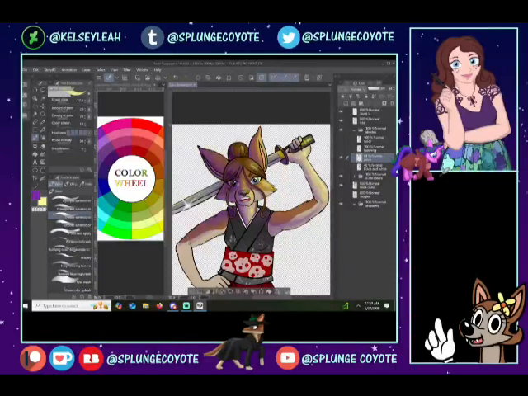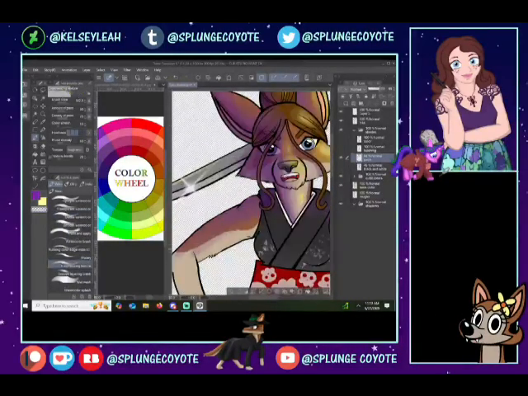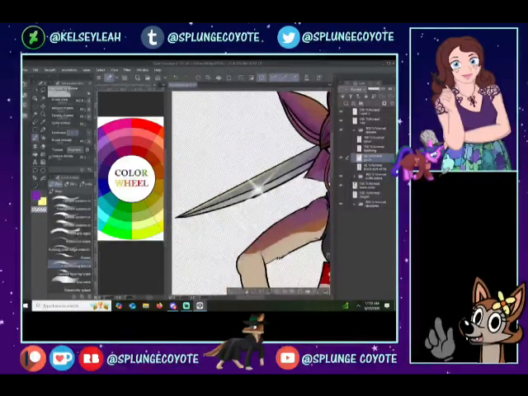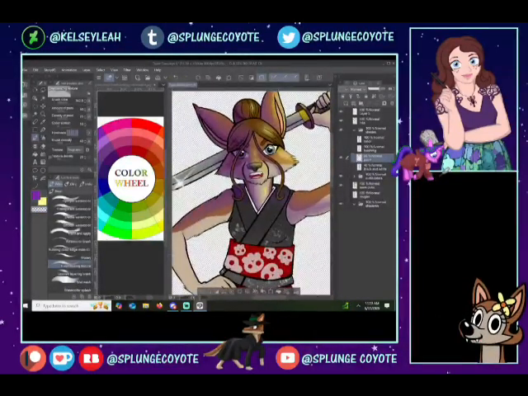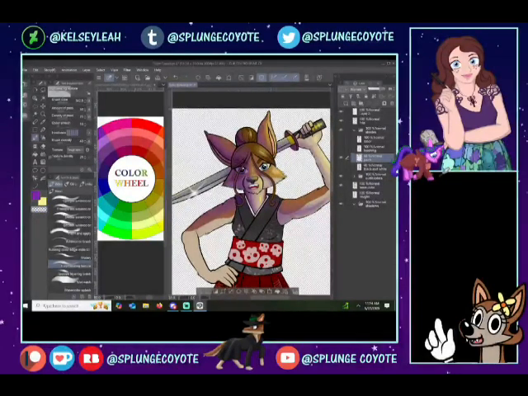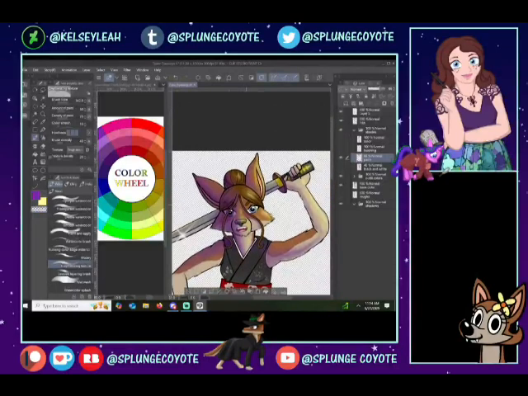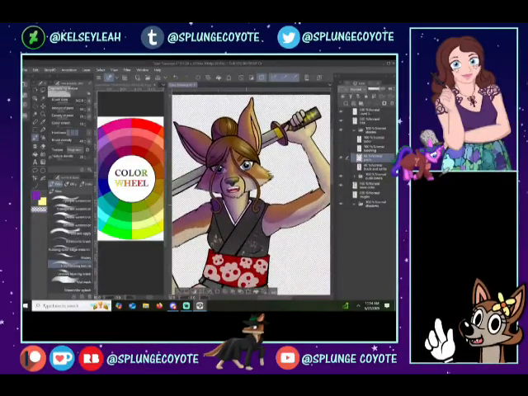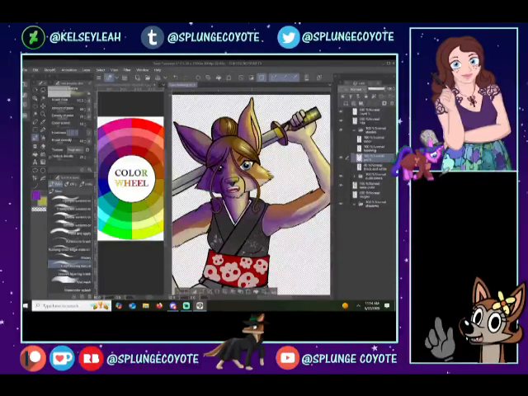And then I come in with the opacity. I bring it down so you can see the color more obviously underneath it. That is a little uneven, so I'm going to fix that. And that's a little too close, so I'm going to erase some of that. But yeah, these shapes seem much more round now, right? Maybe a little bit of a darker or less intense shadow over here. Not shadow, highlight.